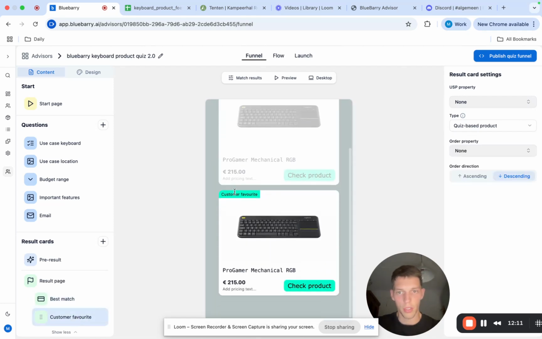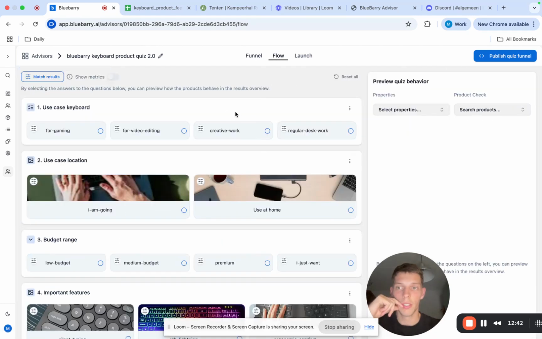If customer favorite, or let's say it would be a cheap alternative, or what's a more commercial name to say it, like it's a price, I cannot come up with the right name, price interesting alternative. You could say this one, we want to have the lowest price first. So now we can check.